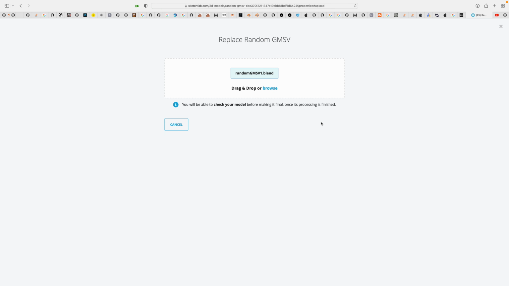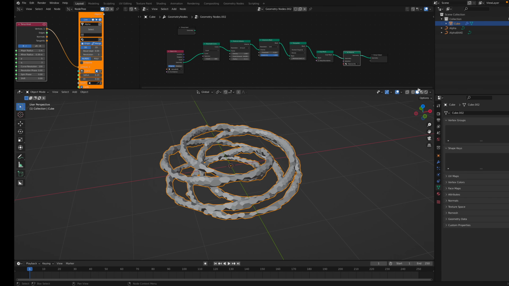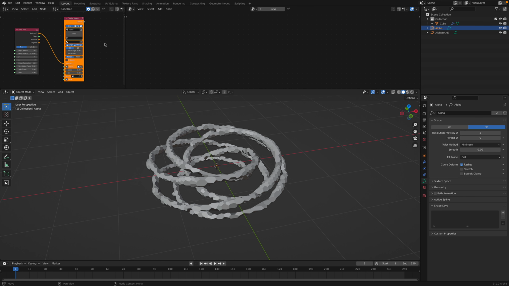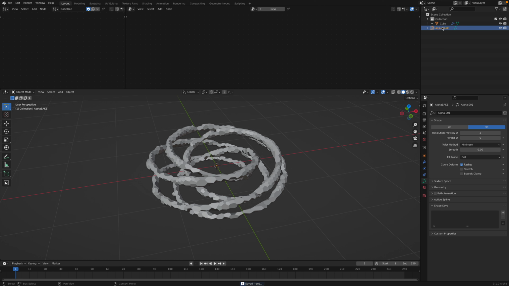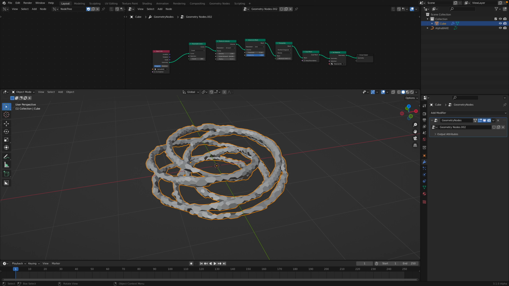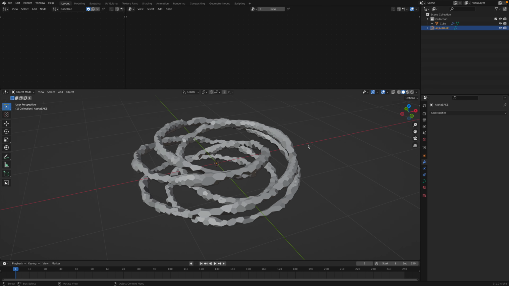Because at Sketchfab server somewhere, it's gonna take a look at the blend files and okay, still one. This one doesn't work. Somehow it doesn't like the curve. In that case, I'm gonna get rid of the Sverchok one. Get rid of Sverchok. Get rid of this alpha. We have this alpha bake. And we have this cube. This is the result after we process the curve.